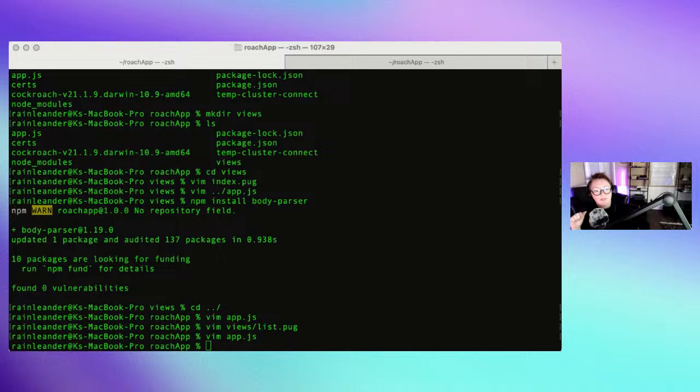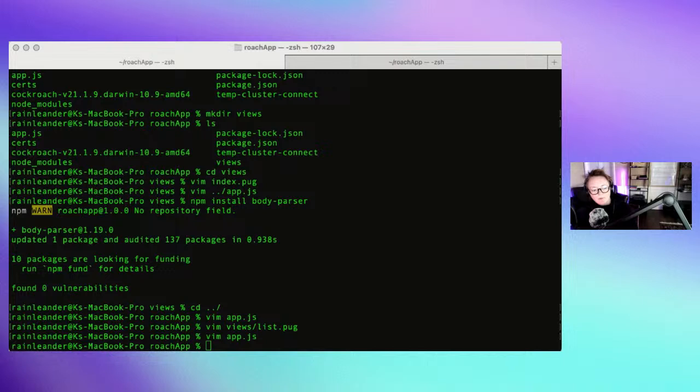CockroachDB does. Hey, answering Raymond's question from before. And I answered it the same way. So good job, Leander. To deploy your app on Heroku, you need to create a free Heroku account. After logging in, create a new app and name it Roach App.